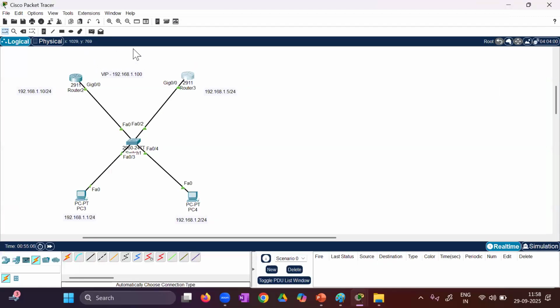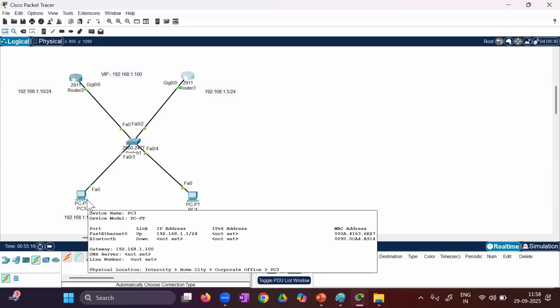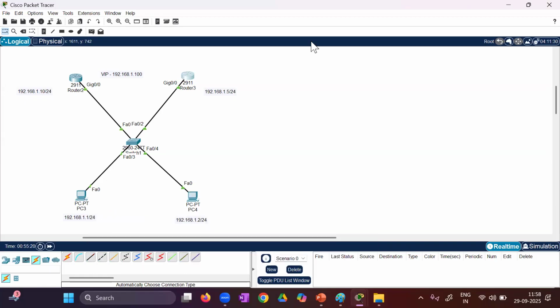Then what you can do is take one more router on this side, connect it, and do the routing. Then you can check from the PC with the traceroute command. You will take a router here, connect, connect here also, and do routing.